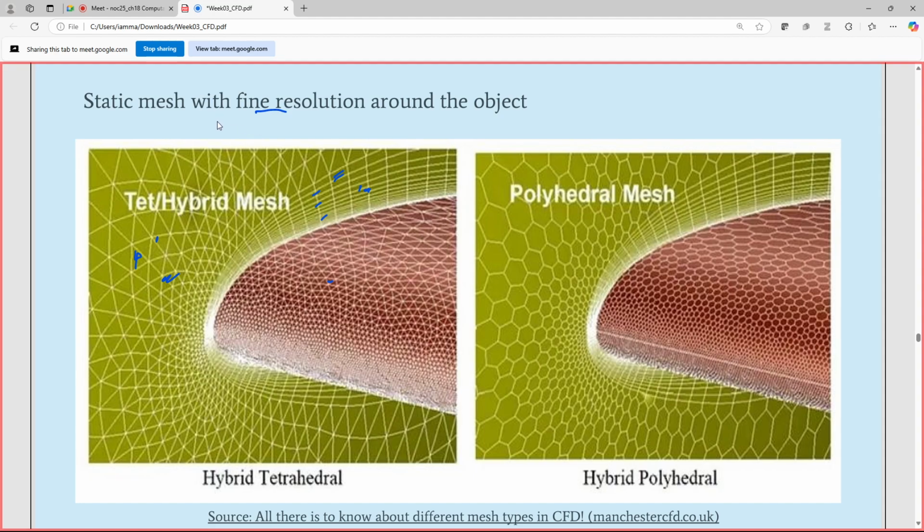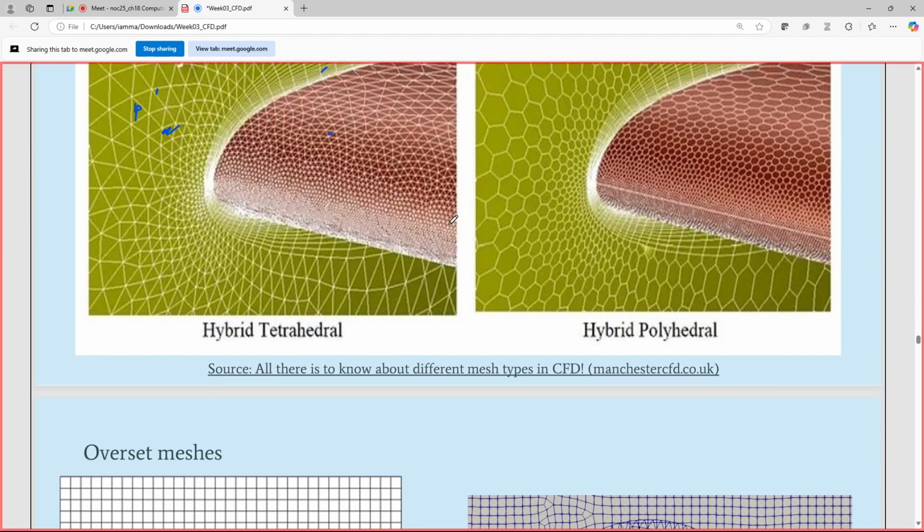this kind of mesh establishment needs the object to be moving. So when fluid and solid are present, and we are interested in the property changes or flow phenomena in the near layers of that solid fluid interaction region, then this kind of fine resolution is given. These are called prism cells also. Mostly in CFD, you may have known these prism layers, stratified layers. This is what fine resolution with static mesh.